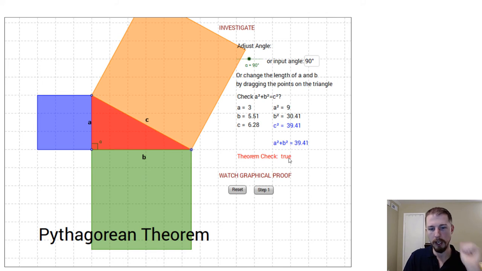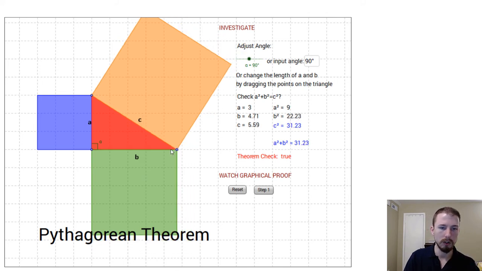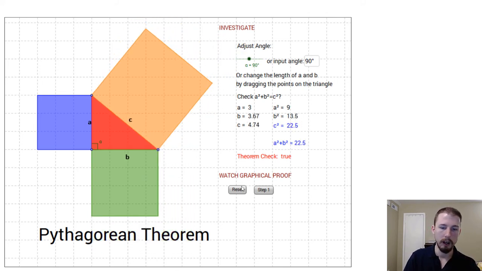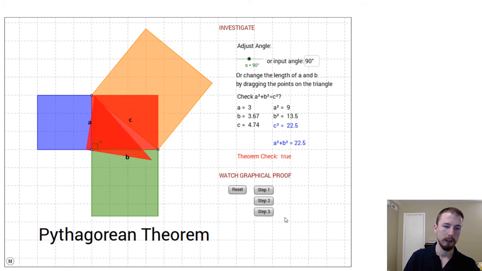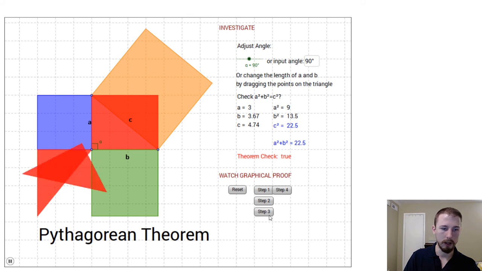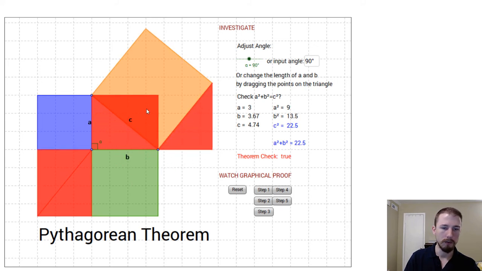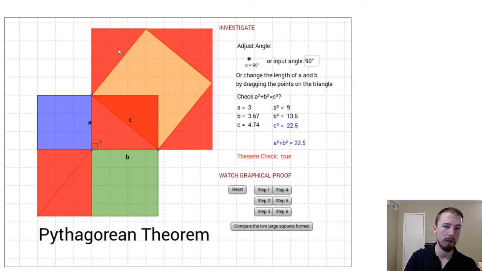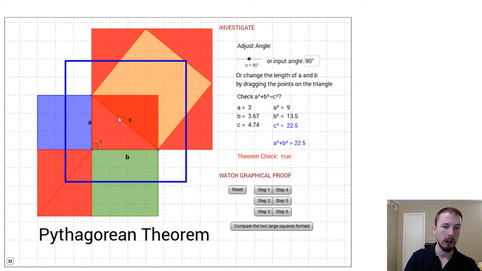Oh, fun stuff. There's also a visual proof that you can show them, which I have my own versions of. If we show the first step, how we replicate our triangle on the other side, the second step, we can add those A and B dimensions there. So we have A squared plus B squared, and then four of these triangles, okay? And then if we do the same thing with these four right triangles going all the way around, you'll notice that this one also has a C squared with four of these red triangles. And so if we compare these two areas, they're the same.